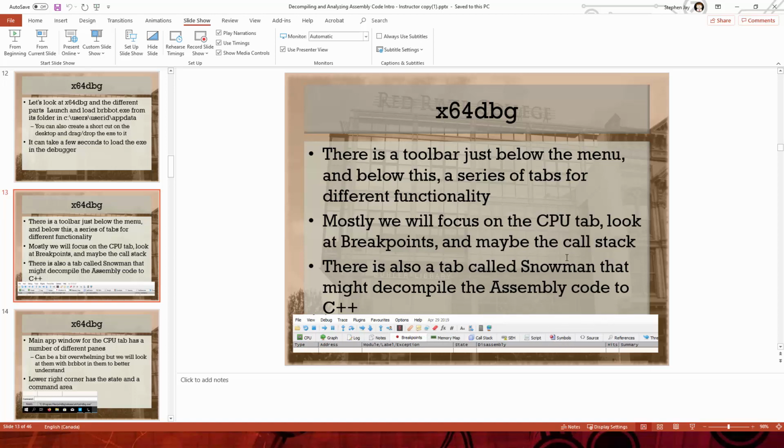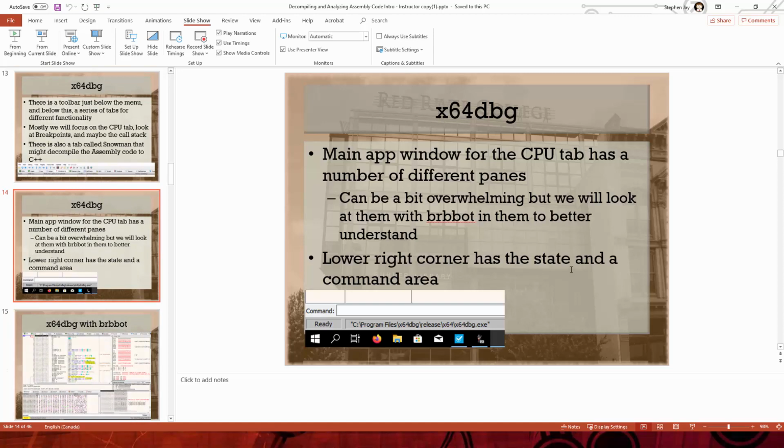One of the tabs that might be available is a tab called Snowman that, again, might allow us to decompile this from assembly further back to C++. In previous versions, we could see that. For whatever reason, the assembly code decompiler was not available in this version. And I took a look at it, and you could actually download it and add it to this, but it's out of scope for this because we don't actually use the Snowman add-on to the X64 Debug, so we're not going to worry too much about it. But it is something that is available. If you want to take this code and go from assembly back to even more easy to read C++, get the Snowman working, and then you'll be able to do that more easily. All right? So that's at the top of the application window.